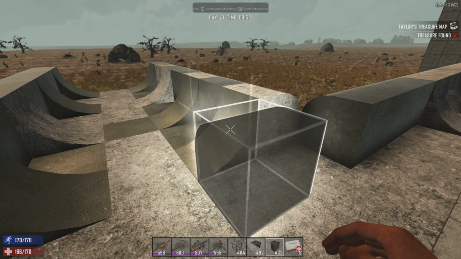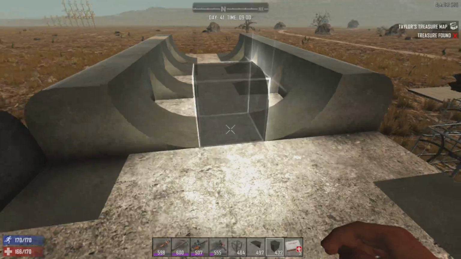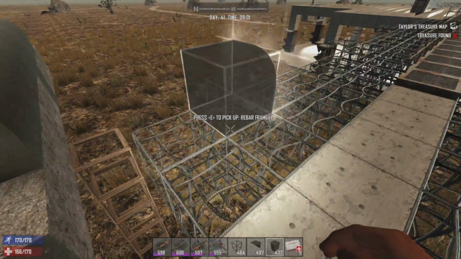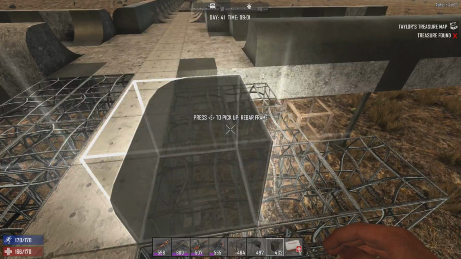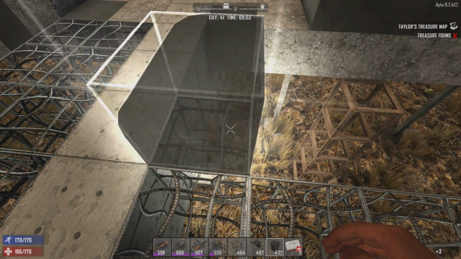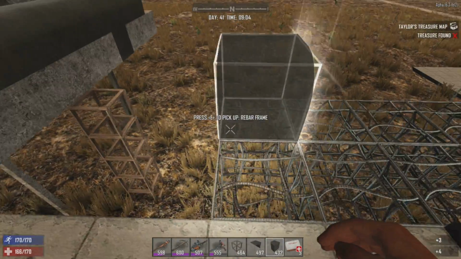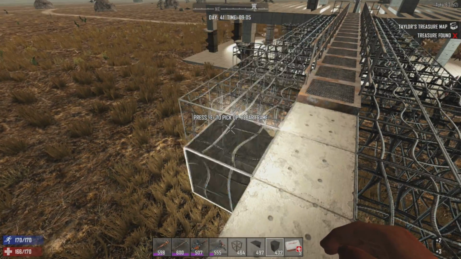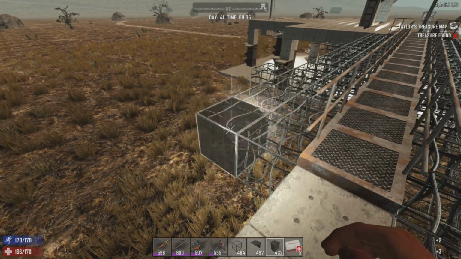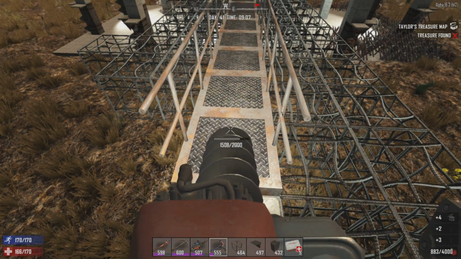How far are we into the episode? 22 minutes, okay. We are good. We are good, my friends. And the next spot is... Let me auger this out of the way.